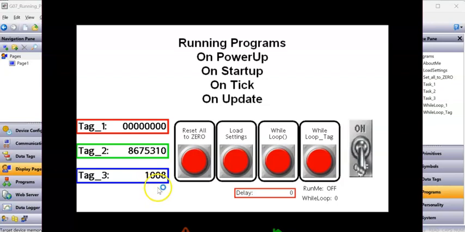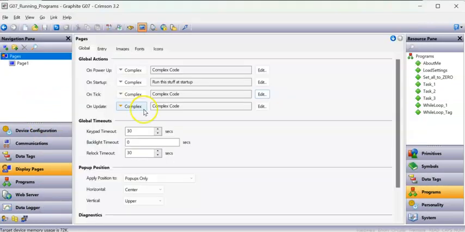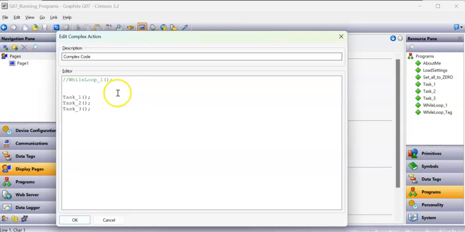Watch. So now if you look, they're counting. Let me set them to 0, and look. Every second, those are counting, okay? So that code there is being run once a second. Let me go back here to Crimson. That takes care of that part of the demo. Let's turn this off here.